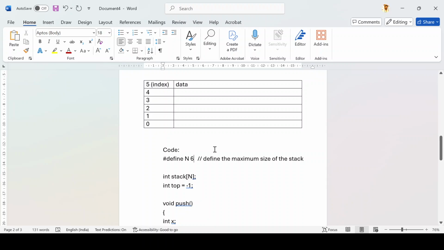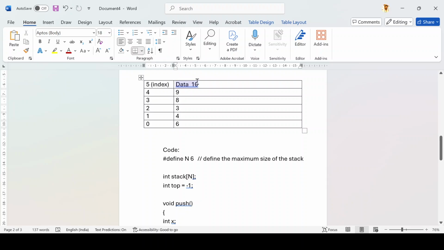So if top is equal to 5, then that indicates that the stack is already full. For example, I am storing the data 6, 4, 3, 8, 9, and then there is a 10. Now if you observe over here, in all the memory elements we have stored data, so the stack is completely full.